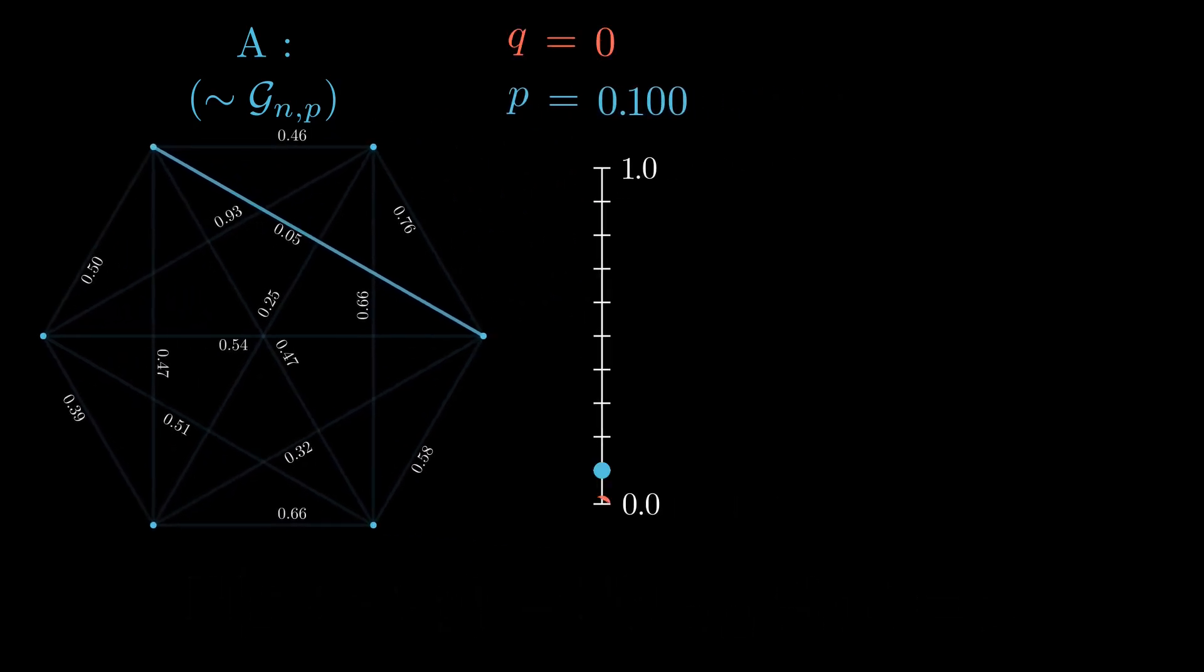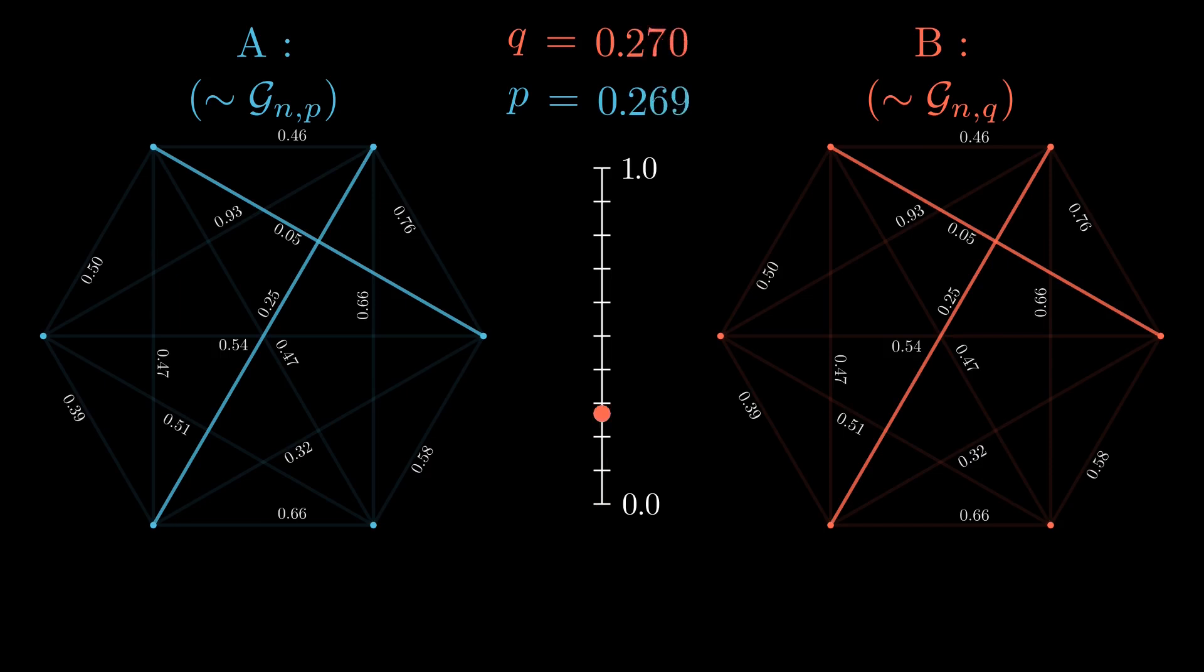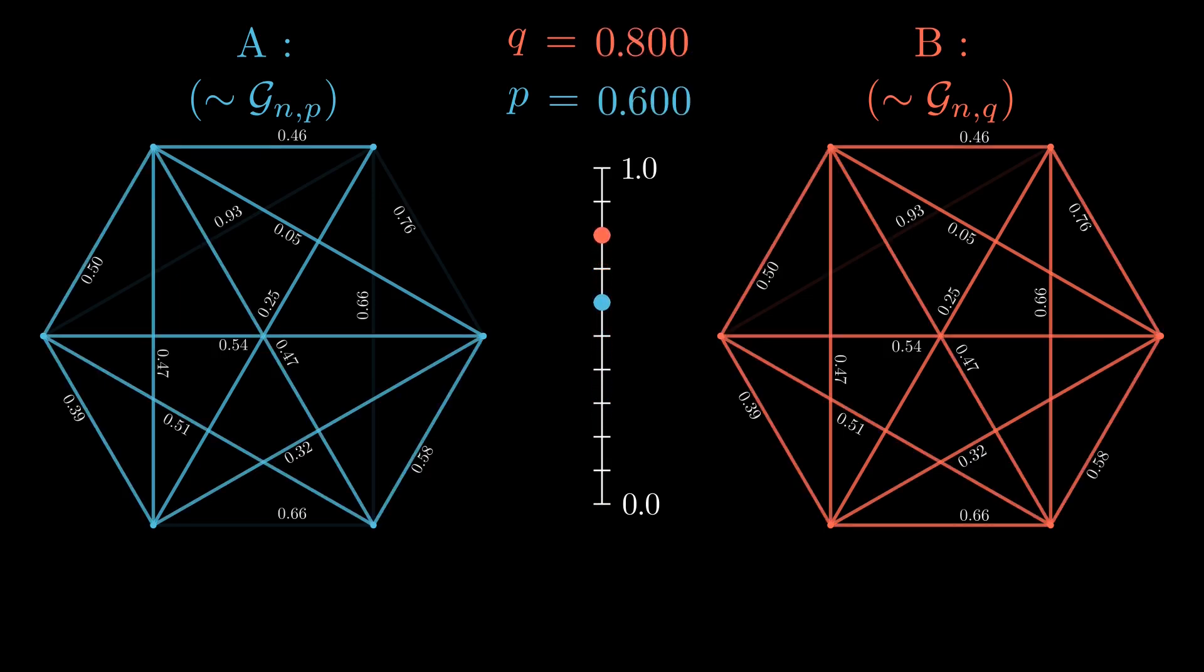Okay, now let us construct B. For this, we take just an exact copy of the process generating A, but with another parameter q instead of p. For the same reasons, B follows the same law as G_{n,q}. Keep in mind that, of course, we use the same random variables w_{ij} for generating A and for generating B. This will be important later. Okay, now assume that p is less than q. Let's update the animation to match this assumption. There we go. Now, note that every edge of A also appears in B. And this is not a coincidence, it's because if w_{ij} is less than p, then it's also less than q, since p is already less than q. Thus, all the edges in A also appear in B. So, any path in A joining two vertices still exists in B. So, if A is connected, then B also is.